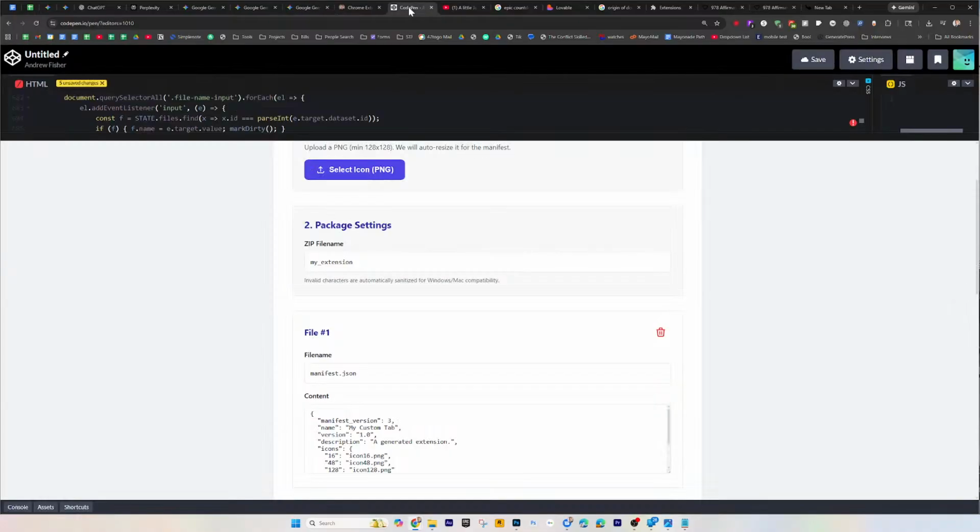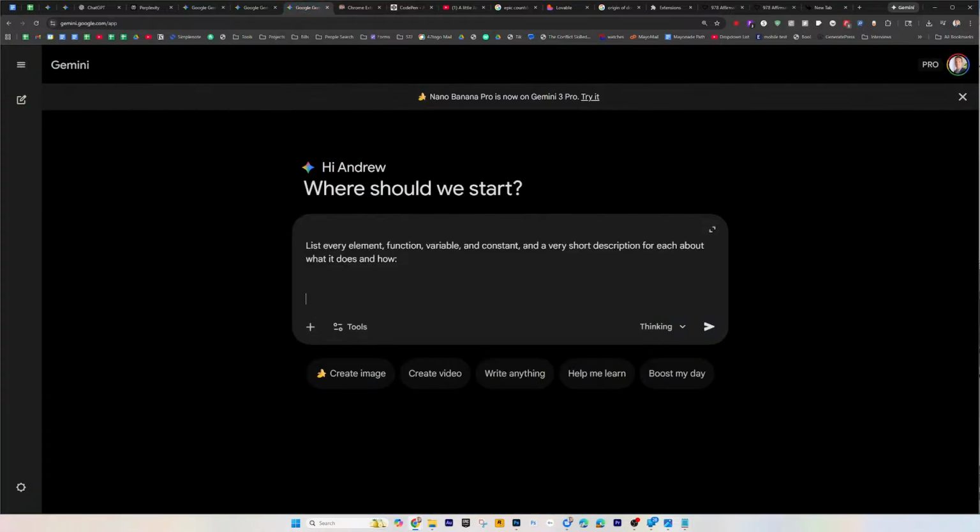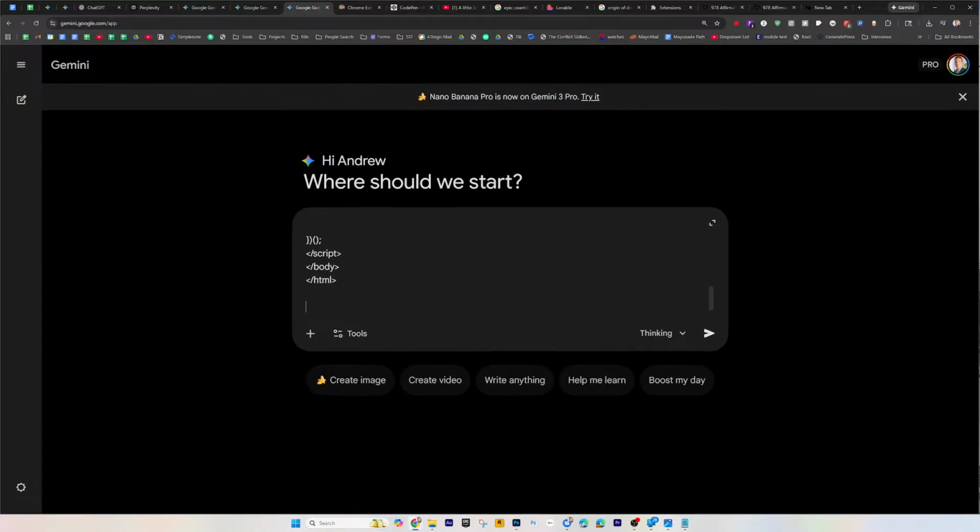And we're going to take our new code. And this time I'm going to say, in particular, note how well it works across every browser and operating system, including mobile.